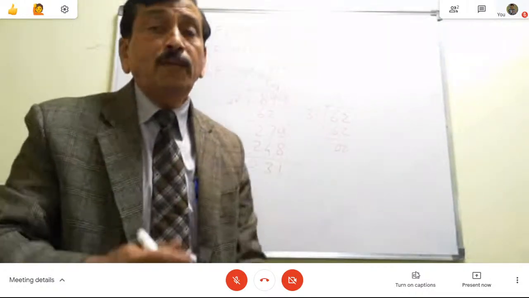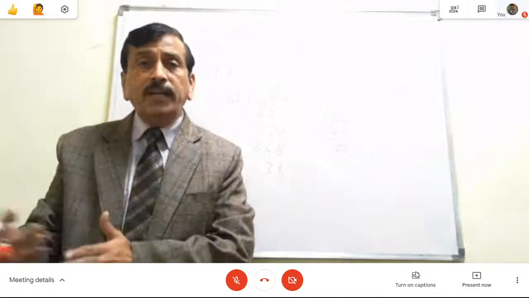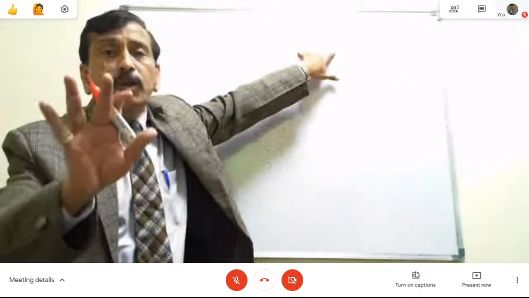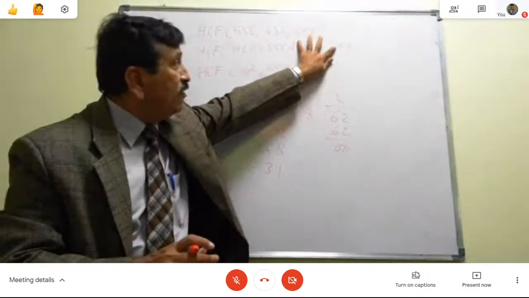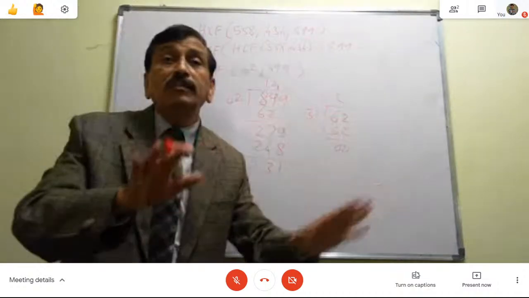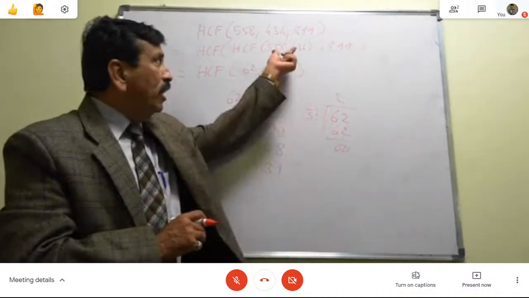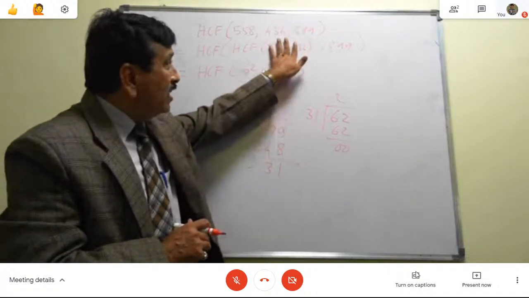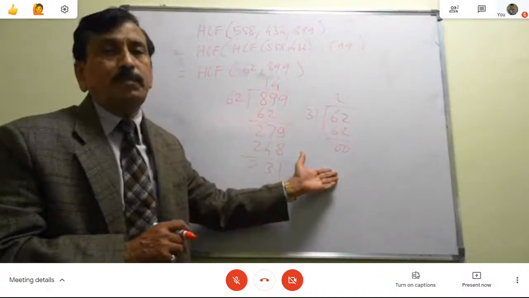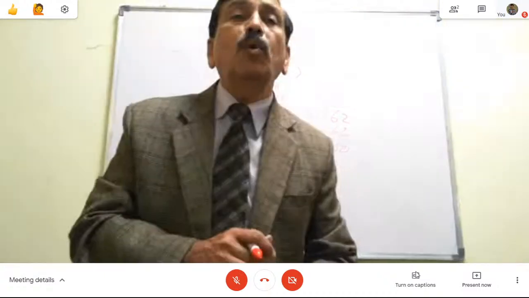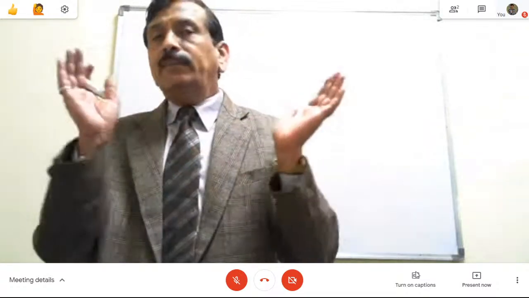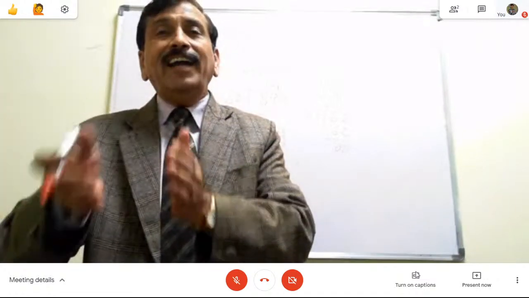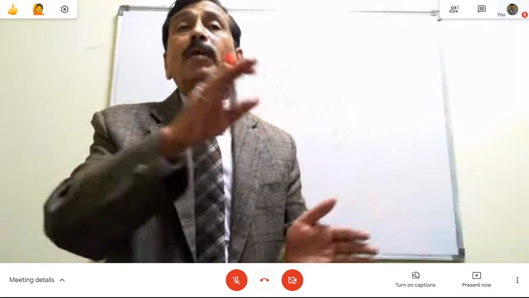So 31 becomes the HCF. If you see the previous example, if you try to complete it, considering this number and this number, around 4 to 5 divisions are required, and for the HCF of this vis-a-vis this, again 3-4 divisions are required. In this case, what has happened? Because we have taken the closer numbers, the HCF of this is obtained in 4 steps, and the HCF of this and this is obtained in 2 steps. So in total 6 steps we are able to converge to the HCF. So always, if 3 numbers are given, take the closer numbers first, find their HCF, and then that HCF vis-a-vis the third number becomes the faster one.